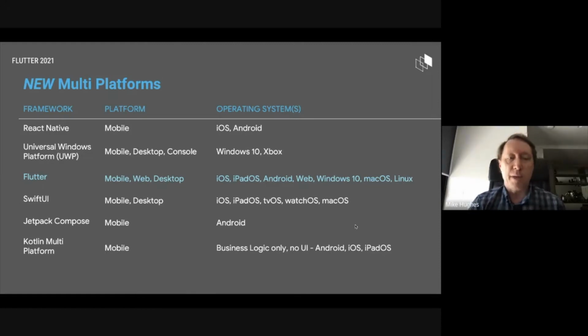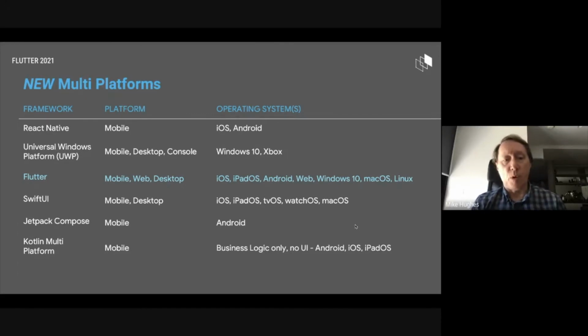So, for example, Apple describes SwiftUI as a framework. They don't describe it as a language. And obviously, SwiftUI is trying to provide a framework to deliver applications for iOS, iPadOS, tvOS, watchOS, and macOS. So things inside Apple's walled garden, if you will.